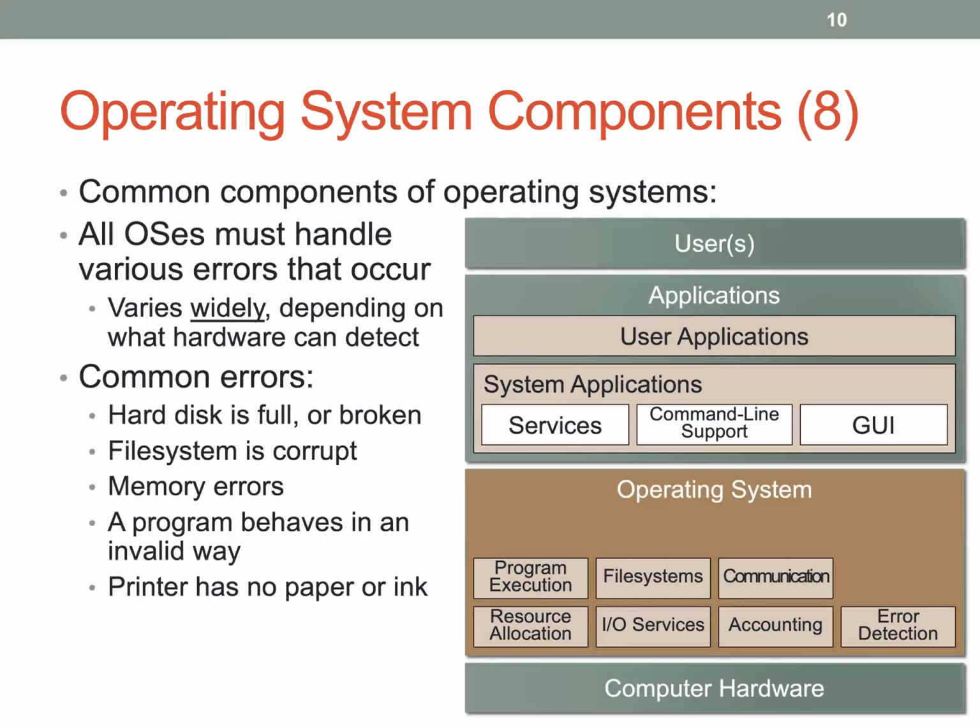But here's a bunch of other ones. Hard disk fills up. No surprise there. Everybody runs into this from time to time. File system is corrupt. So that's always an exciting one. There's just a lot of ways in which a computer can get into a situation where it can't fulfill the user's needs. And so the operating system has to have mechanisms for identifying and reporting this information in a way that's as graceful as possible.